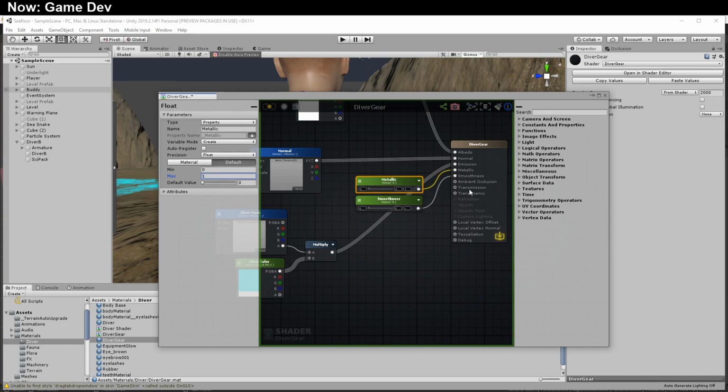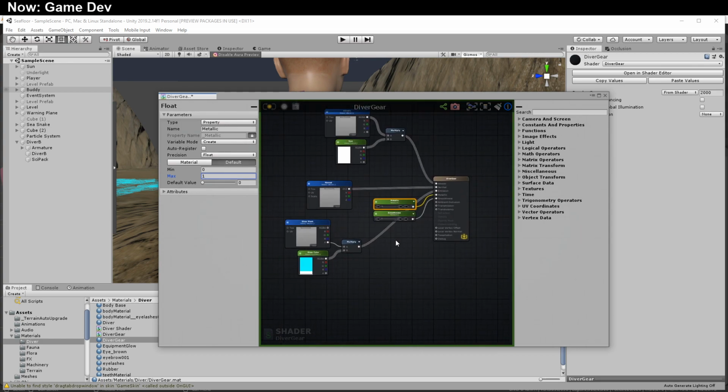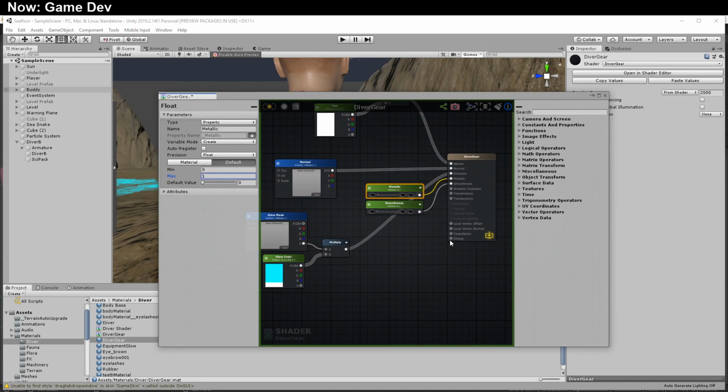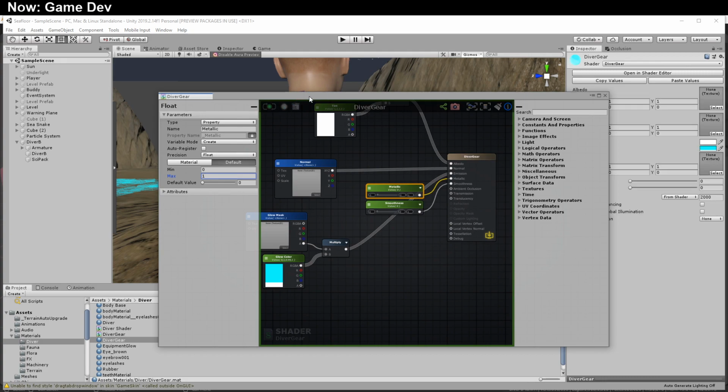There are a lot of other things we can do, like add in some ambient occlusion so that we don't have quite as much issue. We could also add in some nice vertex offset to the pipe if we want to make it so that it's kind of wobbling a little bit to show that it's made of flexible material. We can deal with those in a minute though. Let's go ahead and get everything working first.